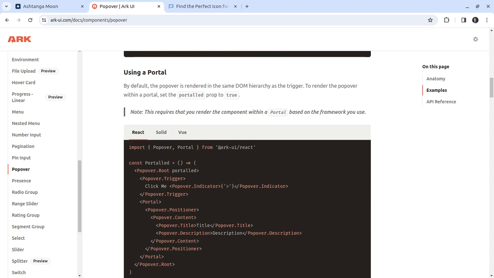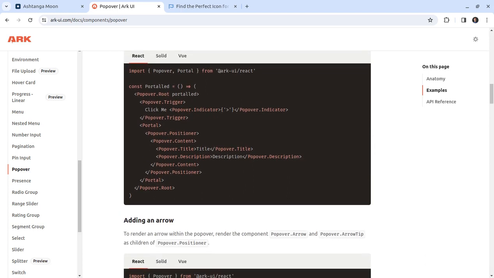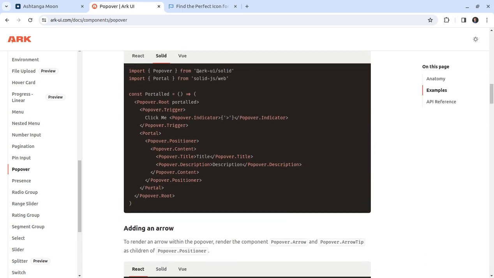I'm gonna use the portal version of the uncontrolled popover, and the portal version is for inserting the popover content into the main page template, not inside the Solid.js application container.